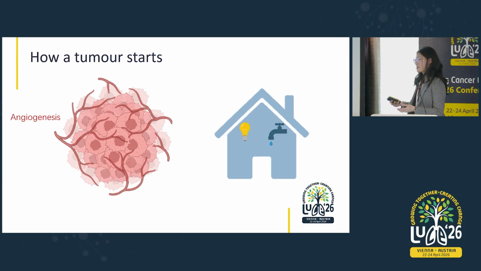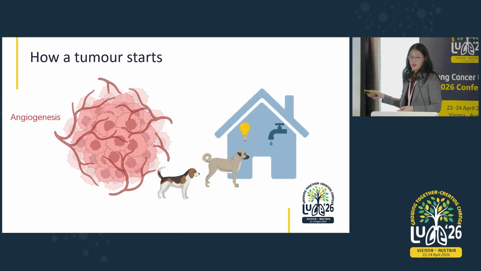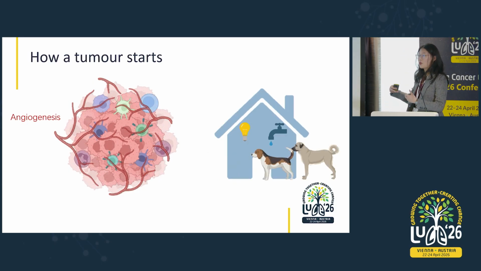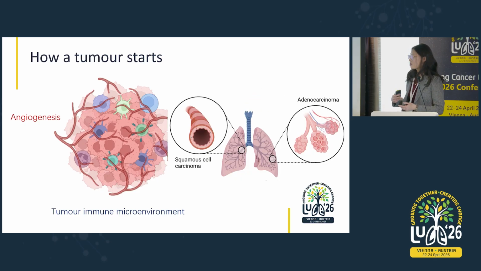So we know that the cancer is actually an invader. It's not supposed to be there. If someone just started coming into your garden and started building a house there, you'd think that your guard dogs, or immune system, would try to chase it away. But the cancer can be quite smart and actually recruit these guard dogs to work for it and protect it. And this is what we call the tumor immune microenvironment. Depending on where your cancer starts, you get different histological subtypes. At the peripheries, it's usually adenocarcinoma, and in the central airways, it's usually squamous cell carcinoma.